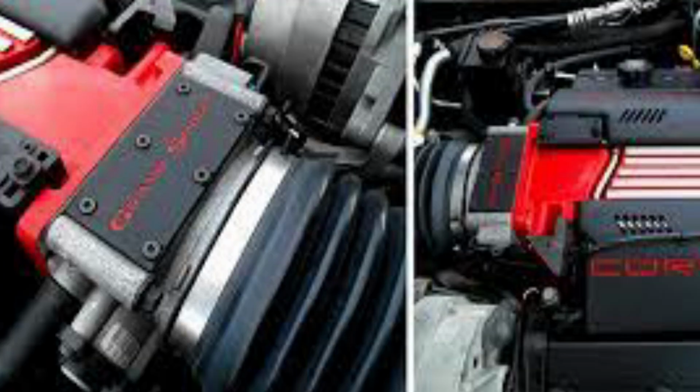One of the things that can be confusing: all Grand Sports were LT4 6-speeds. What makes it confusing is every car with an LT4 engine, be it a Grand Sport, a Collector Edition, or just a regular red coupe, had on the throttle body plate right at the front of the engine a plate that said Grand Sport. So we go right back to that problem with the 40th logo in the headrest, where people say, oh, it's a 40th Anniversary Edition. Just like that, people are selling non-Grand Sport LT4 6-speed cars that have the Grand Sport plate on the throttle body as Grand Sports.